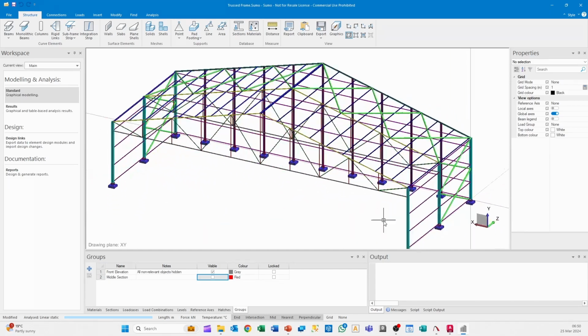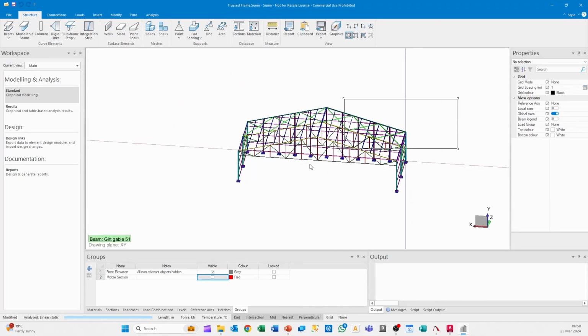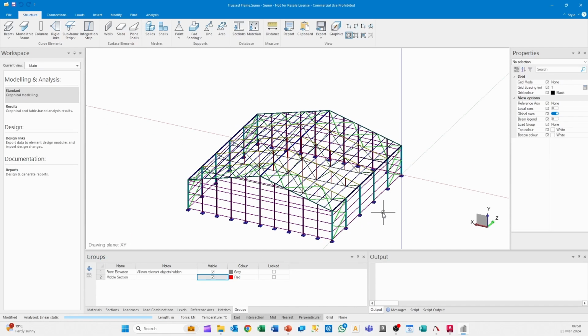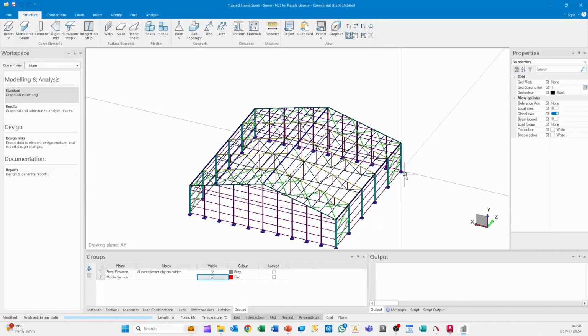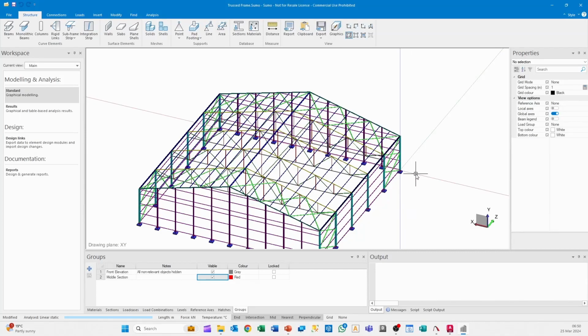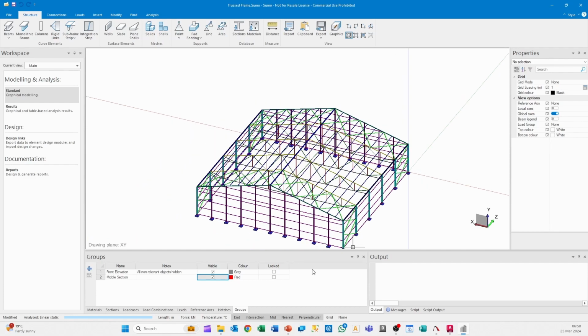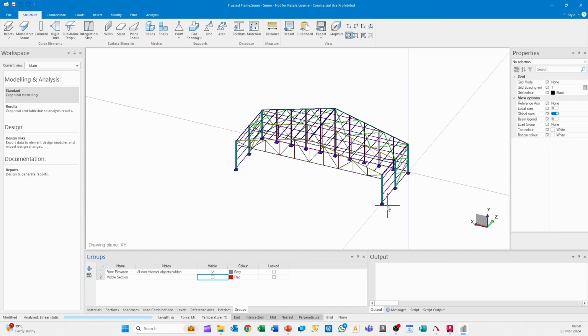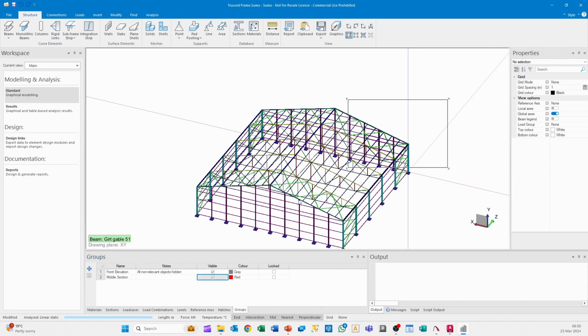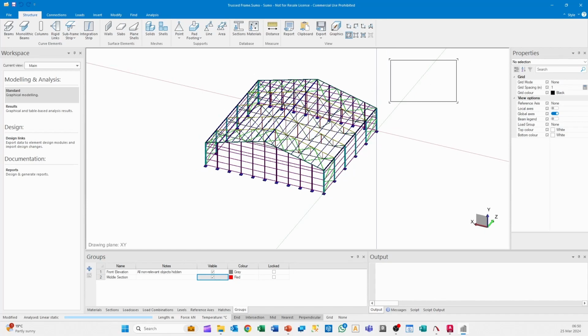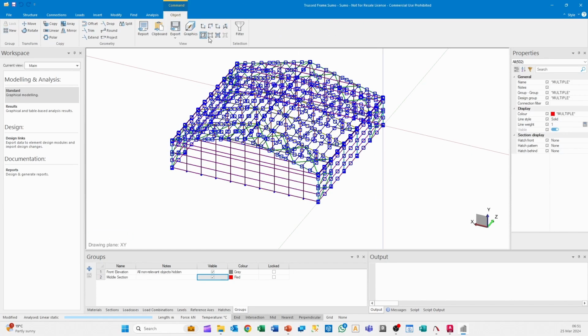Now the problem here is that you might need to move your model. So if we turn this on, because if you look, the left or the front view will be this plane here, your YX plane. So whatever is on that YX plane is what will be visible. Right, so if we turn this off, we know that we want that YX plane over there. So you can either create a reference axis or you can move your model, which is quite easy.